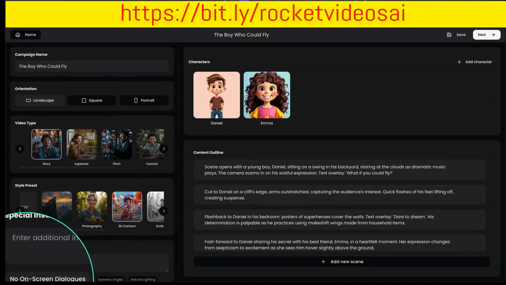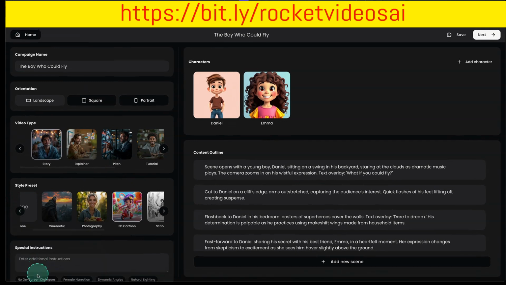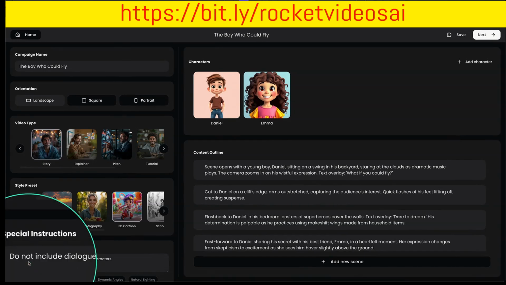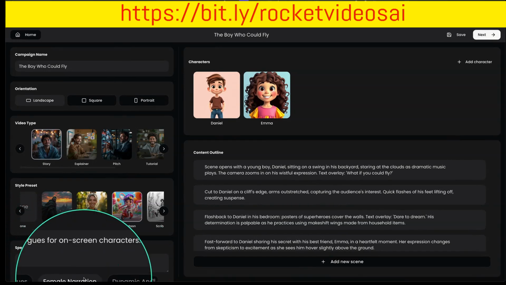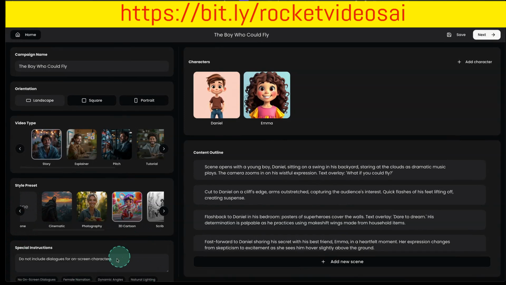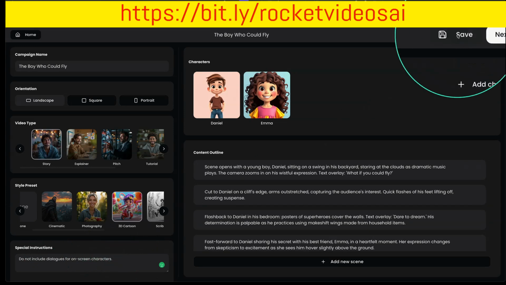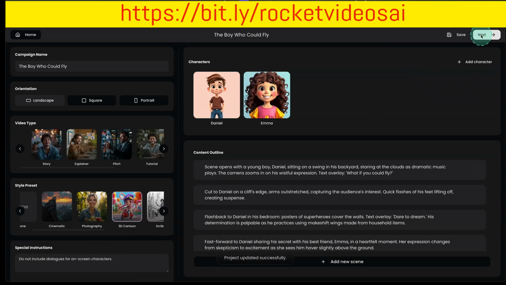For example, if you do not want on-screen dialogues, you can say, do not include dialogues for on-screen characters. Or maybe you want to have female narration here, or something specific. Then you can add the instructions in here so that this will be used in the script. So let's save this. And then on the next page, it will create the whole storyboard for you.